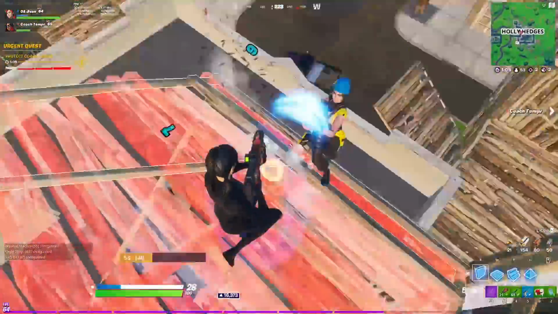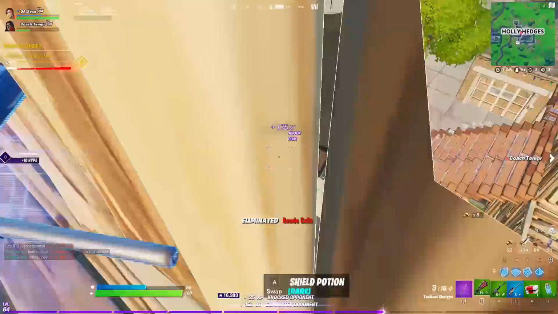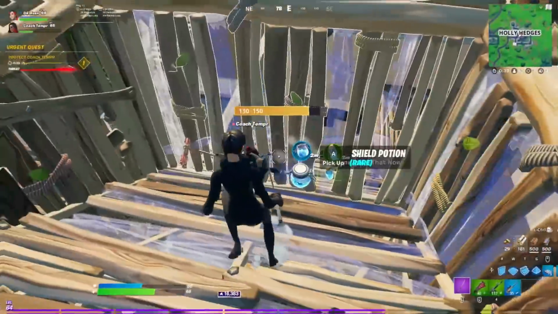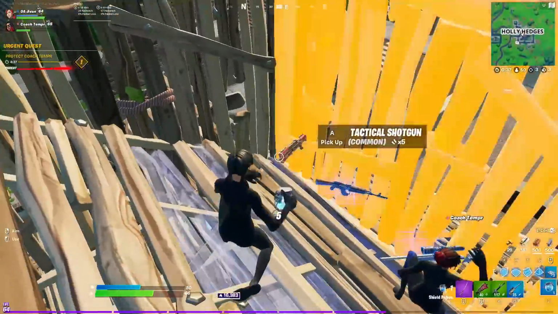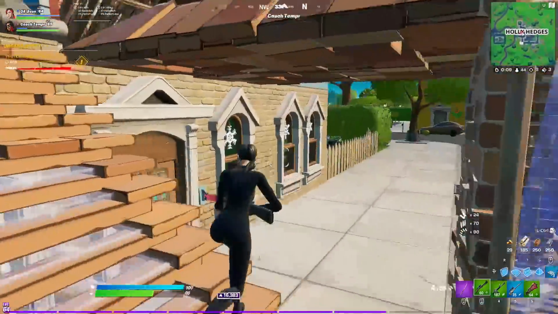Temper got sniped. Luckily though, I was able to kill this dude really fast, and then all we had to do was get together immediately. That way Temper could heal and we could push the last guy together. That's exactly what we did, and it worked out perfectly.